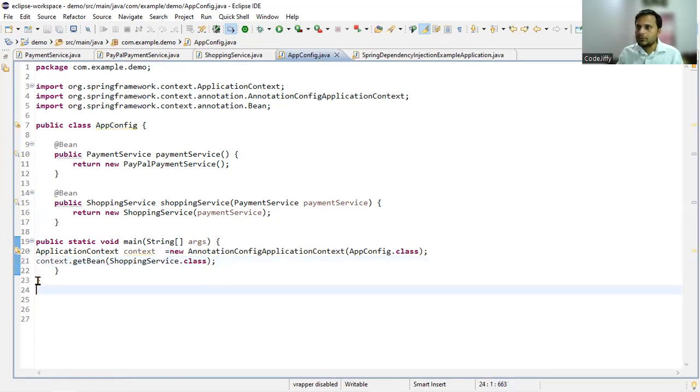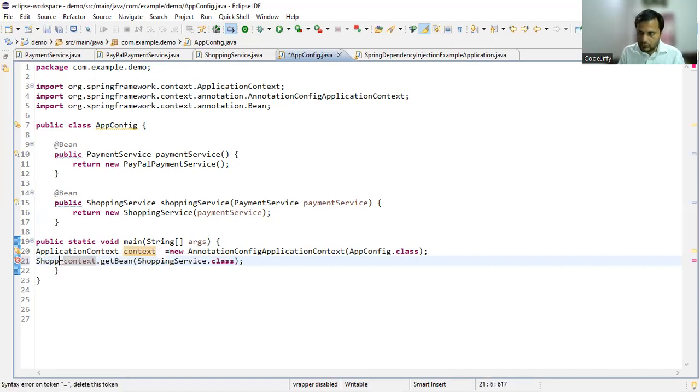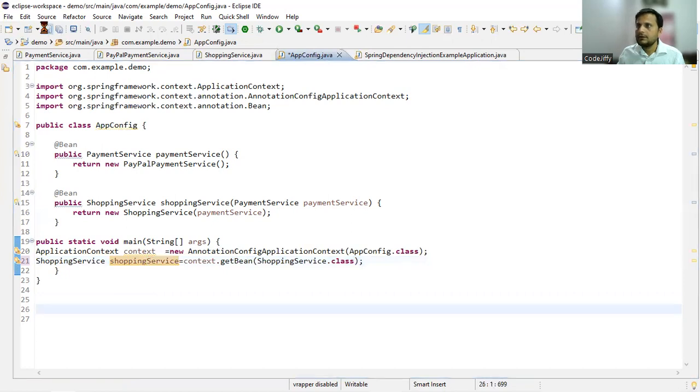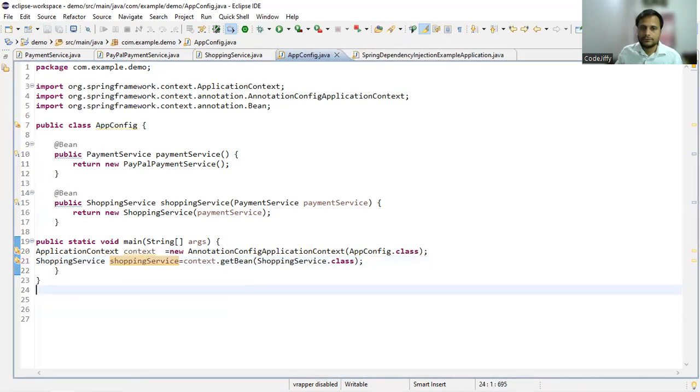Save the code, come to the left side, write the class name ShoppingService, and the instance name is shoppingService where s is small. Save the code.